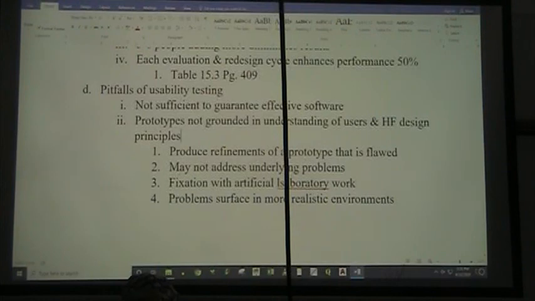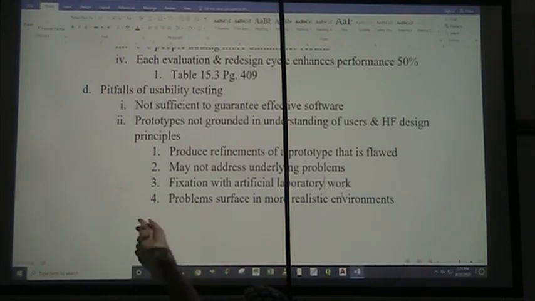They may not address the underlying problems, and all too often we see a situation where all usability testing is done in an artificial laboratory environment, and we don't see the problems that will surface in a more realistic environment.